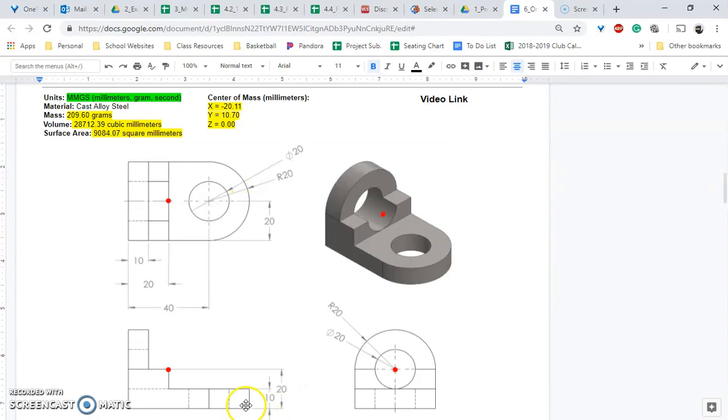Same thing with the height. So from the bottom all the way up to the top is not specified. But what is specified is the bottom to the origin, which is 20. And then since the origin is the middle of the circle, from there up is also 20. So the total height is 40.